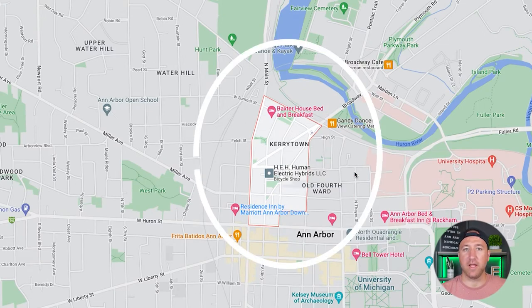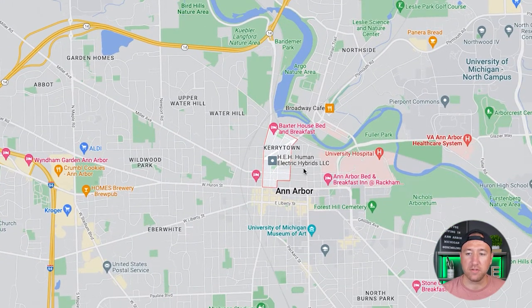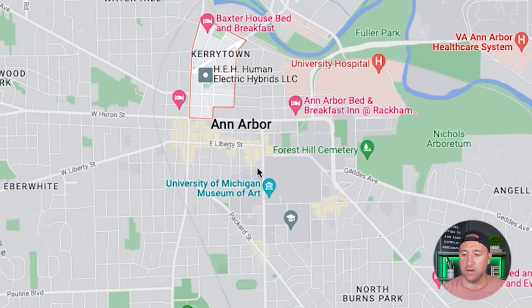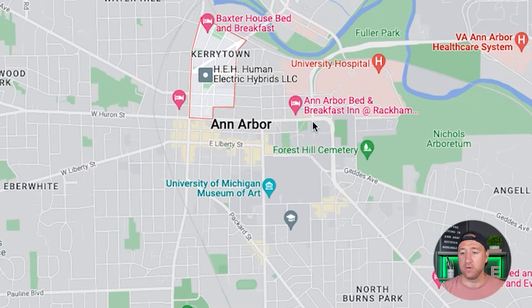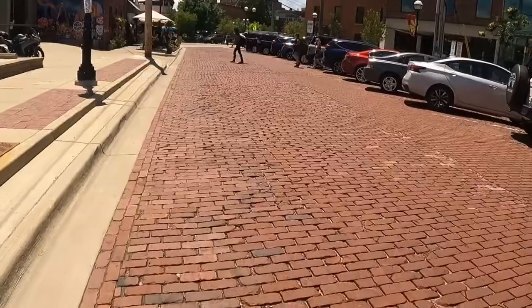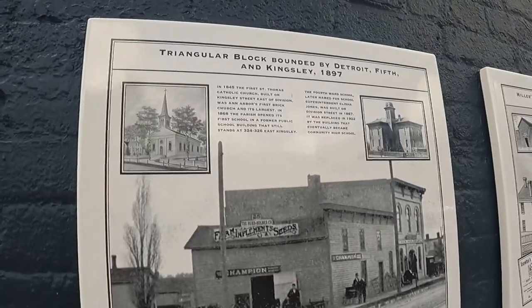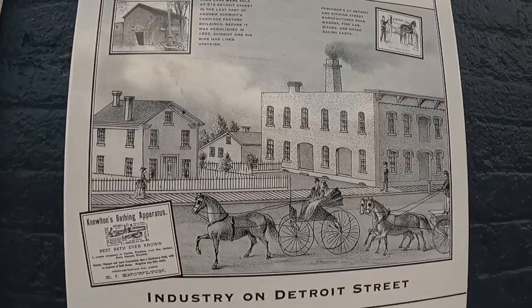As you can see, I've got Kerrytown outlined right here in red. I'm going to zoom out so you can see just how big Kerrytown is in comparison to the rest of downtown Ann Arbor — it really goes from Depot Street over to the hospital, with the university right here in this big gray area, all the way down to about Packard Street and then up through the old west side back over to North Main and Depot Street. It's a really large portion of downtown. Kerrytown dates back to about 1833 — it was part of the original village of Ann Arbor. There are some really nice red brick roads downtown that give it great character and charm, dating back to the early 1900s.